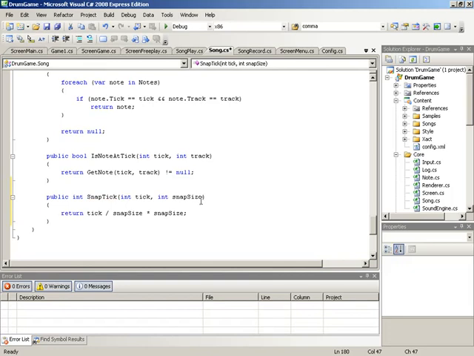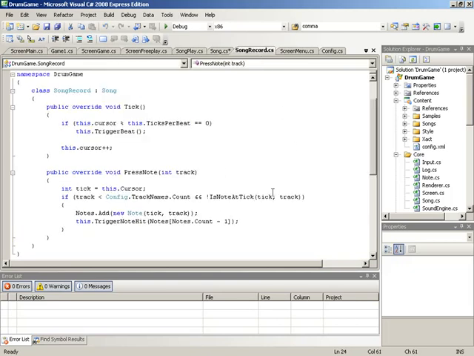Now let's jump over to our song record class, and let's put this method into use. There are going to be a few things we'll need to tweak on this formula, but we need to see them in action to know exactly what it is we're tweaking. So we'll jump over here to our song record class, and inside of press note, we grab this tick variable, the tick where we're going to drop the new note at. We're currently just copying the cursor value. But let's try instead snapping the cursor instead of just copying it.